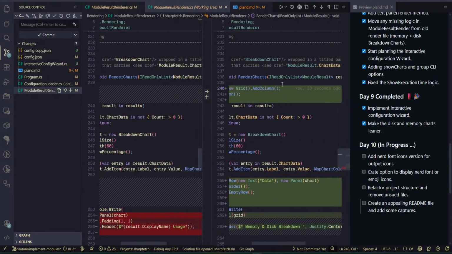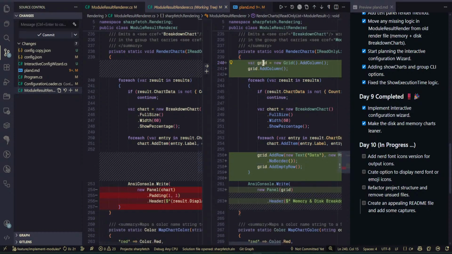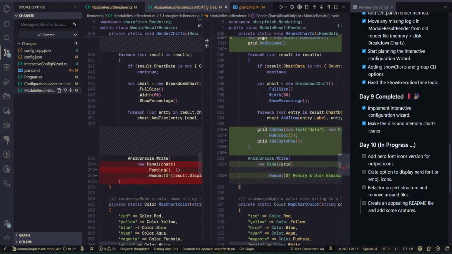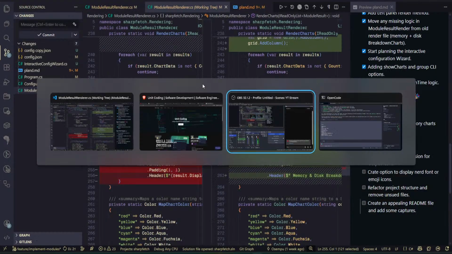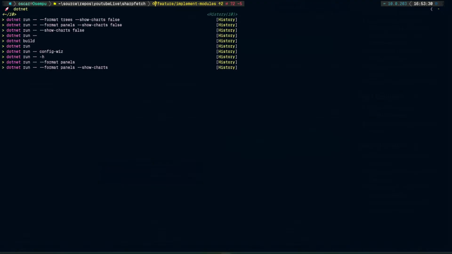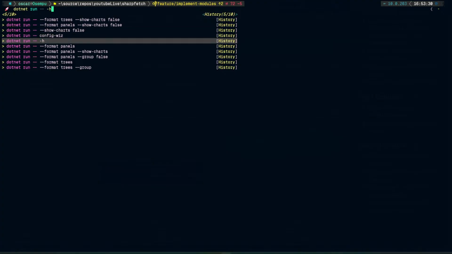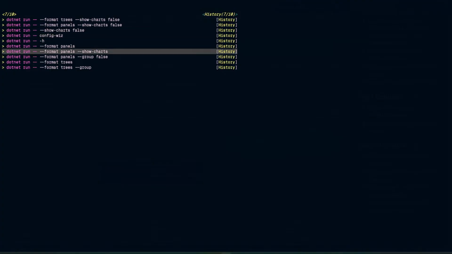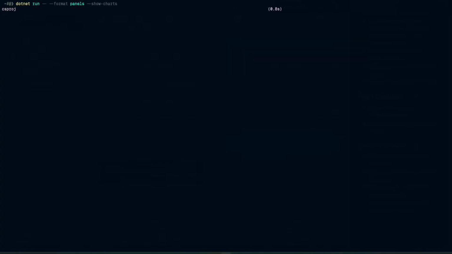So, render charts. Yeah, we created a grid, and then everything was inside that grid. Let's see how that looks when we try running it. Like dotnet run, and then maybe something like panels and show charts. Okay, let's go and see what we get.